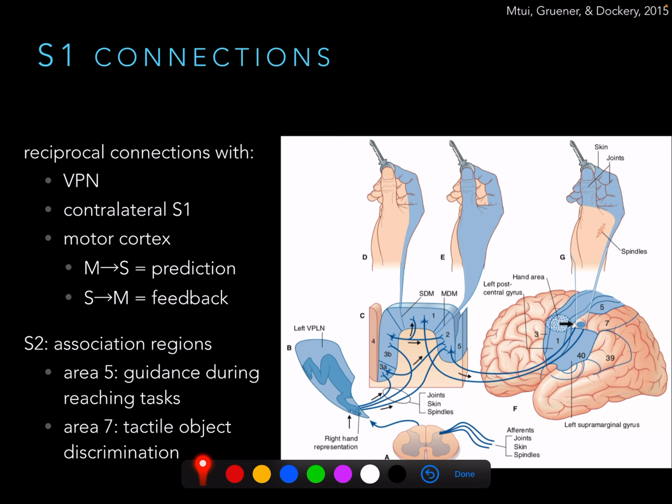Then we have this kind of unidirectional flow of traffic out of the primary somatosensory cortex, S1, into S2, the association cortex. Areas 5 and 7. That's part of the dorsal stream. So this is where we're getting some somatosensory input to help us place objects. Also useful for helping guide us during reaching tasks. We've got to know where it is relative to us. And we can also discriminate objects by touch. We can get an idea of the shape of an object. Here, this person can tell it's a key because of how it feels. Part of that's the texture, part of it's the shape. So we'll put texture and shape together over here in some association cortex, and they'll say, yeah, it's a key.